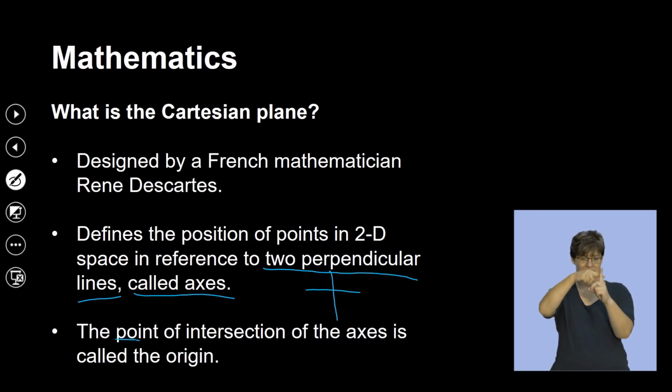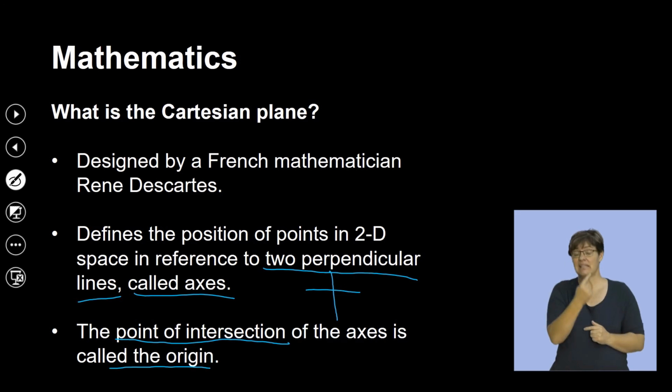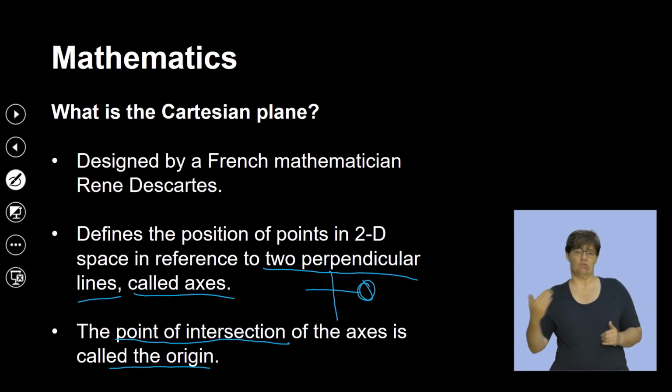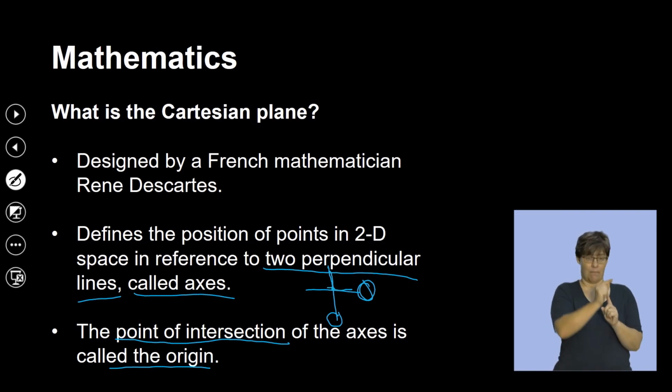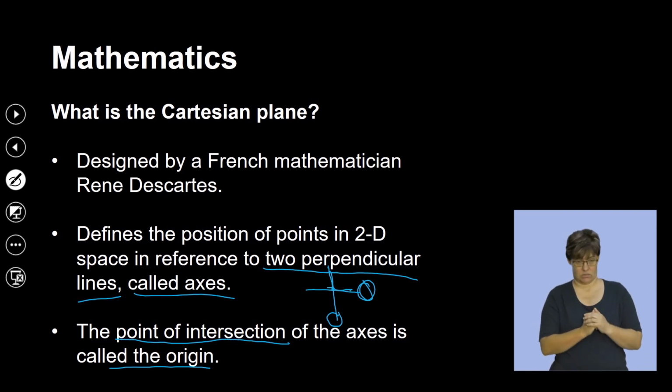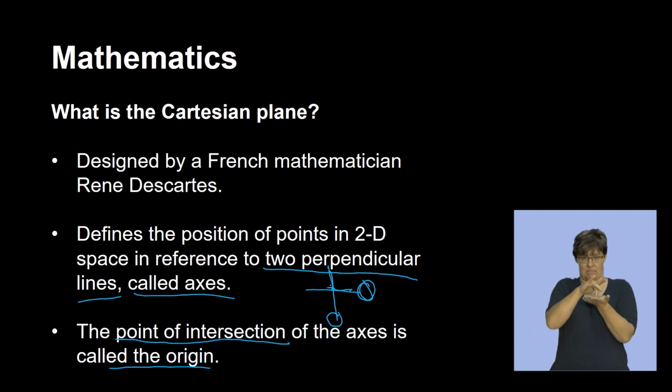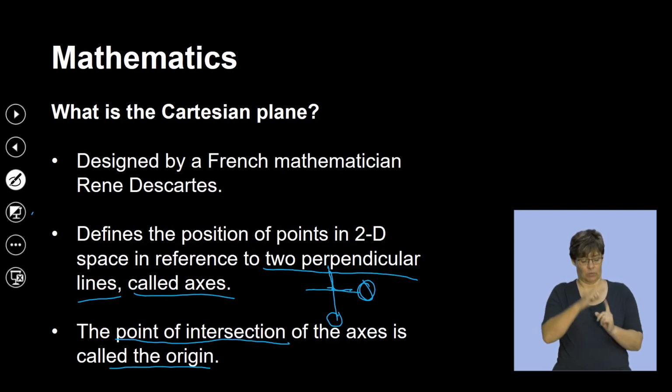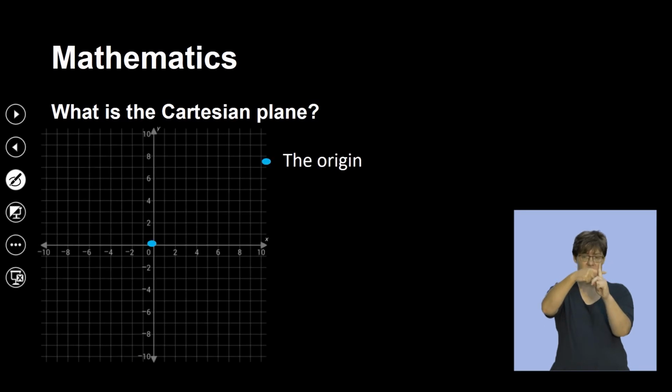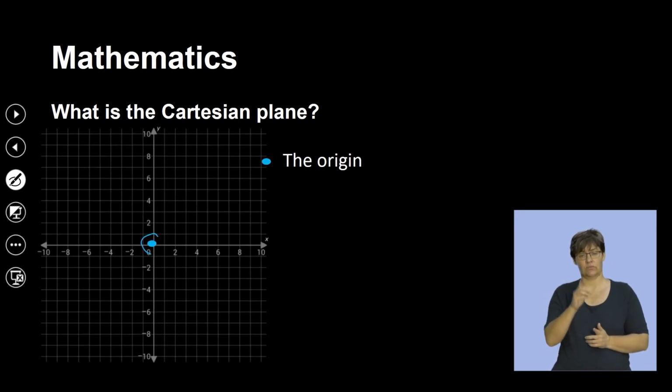And this point where they are crossing, we normally call it the origin, which is where everything starts on the Cartesian plane. So you don't start on the right-hand side of the Cartesian plane or at the bottom there. No, you start from the origin. You either go up, go right, go left, or go down. But you are always starting from the origin, which is that point where the axes are intersecting. So the origin will be the blue dot that I'm showing you there. So that's where the origin is going to be.